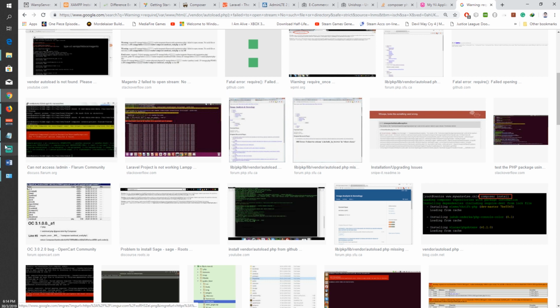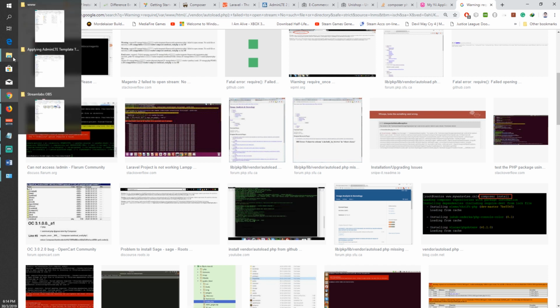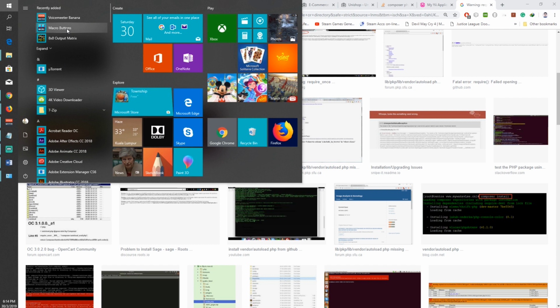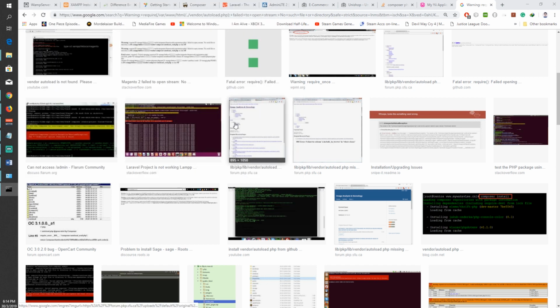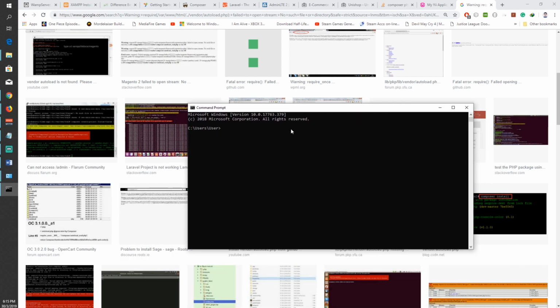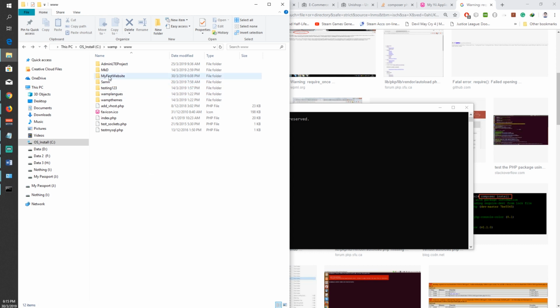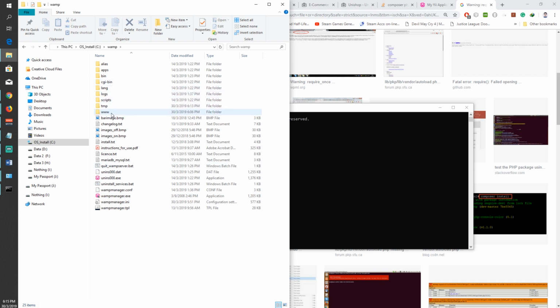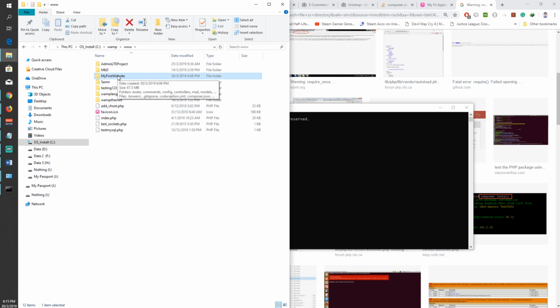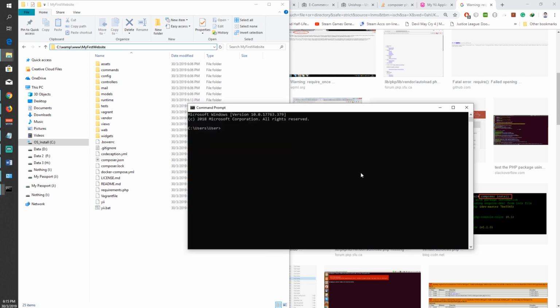If you encounter that kind of error, what you need to do is open your command prompt again, cmd. Since you encounter that error in your project folder, make sure that before you run this line of code that I'm going to give you, you are in that project folder first. So let's get that project folder path. It's going to be on your C drive, WAMP server, www, your project folder, my first website. Copy this and then cd, paste, enter.